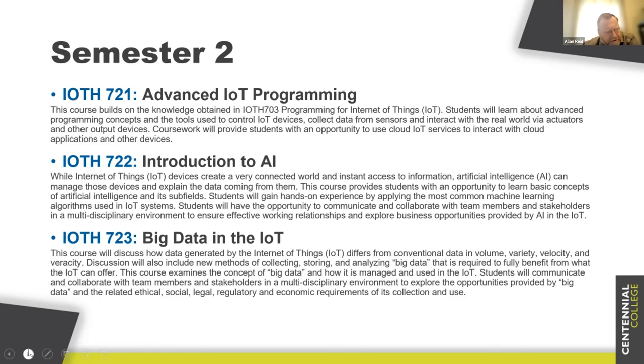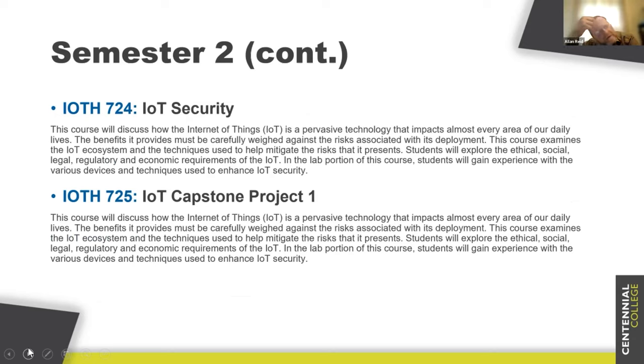We also have to look at security because a lot of things were developed without security as their first concern, and IoT was one of these. IoT was developed because of convenience, just like the Internet, and security was not considered when it first developed, so there were many security holes. We have to go back and look at where security should be applied, how it should be applied, and how we can fix early devices where security wasn't applied. The IoT security course is not just basic network or application security — it includes those, because IoT has so many moving parts.